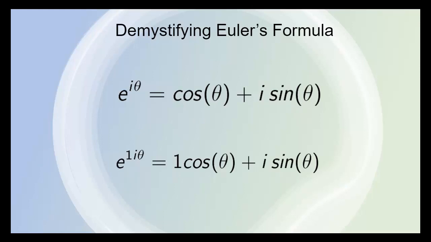But technically, in my opinion, there should be a little 1 right here and a little 1 right here, just to make sure. So 1 is the identity of the real numbers and i is the identity of the imaginary numbers. And even though you don't write the 1 in here, we still should write it when we're talking about Euler's formula, because we want to make sure we distinguish between the real component and the imaginary component.